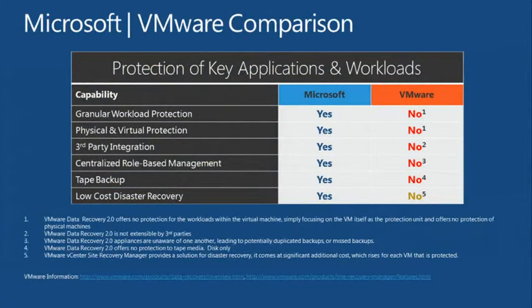With VMware, and you kind of highlighted it for yourself earlier on with the show of hands, it's a good little backup technology that's built into vSphere, but it is pitched at that SMB customer. It's kept at that kind of 100 VM per data recovery appliance scale, but I think the key things are around that granular workload protection and that lack of tape backup. With DR, obviously there's SRM, Site Recovery Manager from VMware. It didn't quite fall into that low-cost disaster recovery bracket, because it is a bit more expensive, but it would give a more automated and granular failover capability than what DPM would, for example. But it's certainly something to bear in mind.